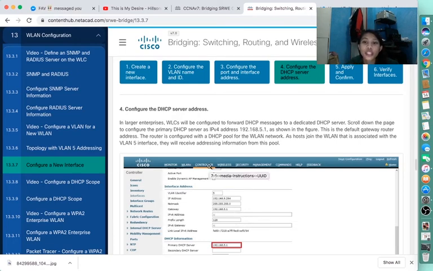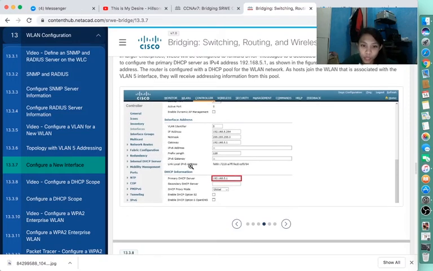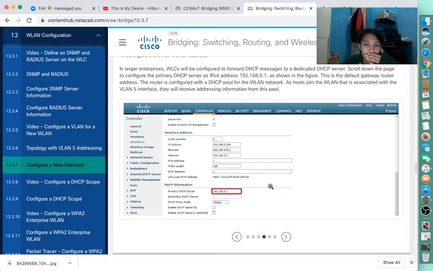Configure the DHCP server addresses. In larger enterprises, WLCs will be configured to forward DHCP messages to a dedicated DHCP server. Scroll down the page to configure the primary DHCP server as IPv4 address 192.168.5.1, as shown in the figure. This is the default gateway router address.